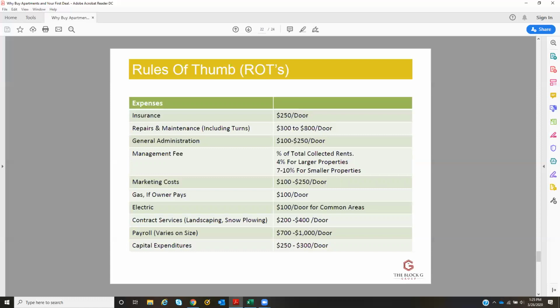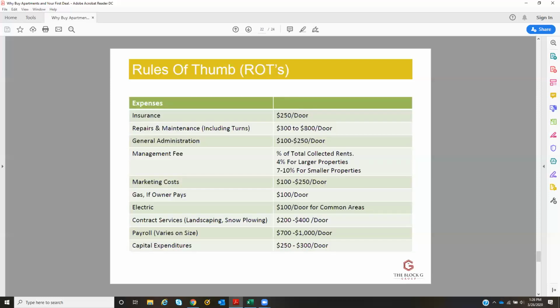Then what that does, again, with the Holy Trinity, gets you closer to knowing: is it an opportunity or is it a deal, right? You don't want to be wasting time running around trying to meet insurance guys when you haven't even run the numbers on this property, and you've wasted 2 weeks. And if it is a deal, somebody else has bought it, right? If it's an opportunity and it just stays that way, you've wasted so much time. So use these rules of thumb as a guideline for you. These are also included in our spreadsheet we're going to give you tonight.